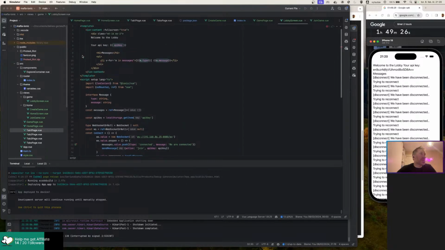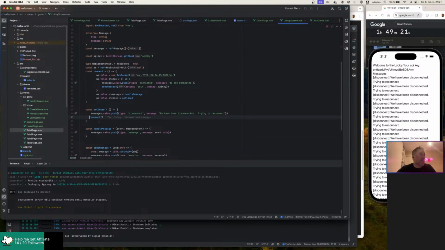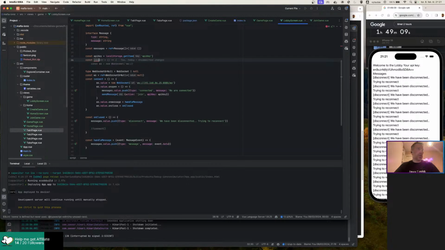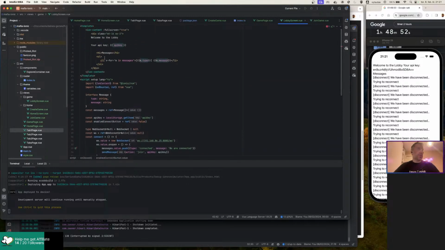So what we can do for this application is, on disconnect, instead of doing connect, let's do const enable connect button equals ref to false to start, and on closed set it to true.